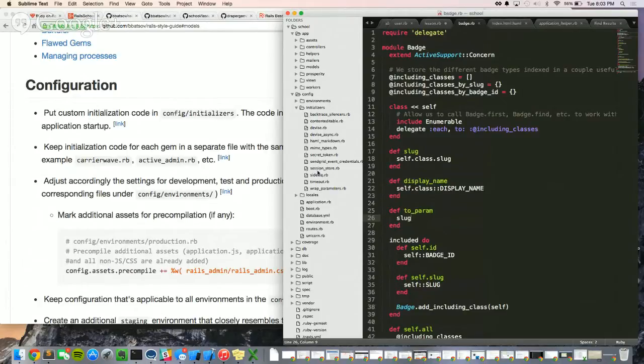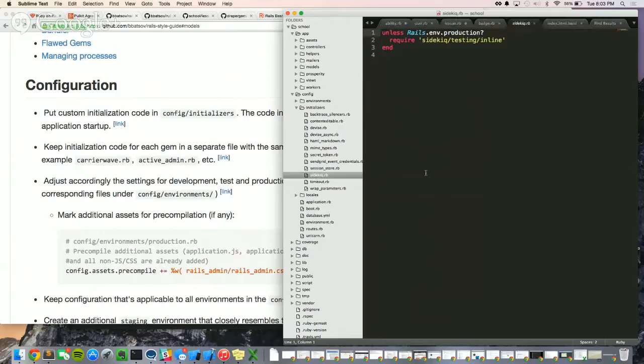Perfect. And a lot of times, these files are created when you install a gem. So if you put a gem in your Gemfile, hit bundle install, and notice that some new files are created, look out for these initializers being created on the fly that kickstart these gems. For example, we have the Sidekiq gem, which is a lesson we talked about, and all the initializer does is say, hey, I want to require Sidekiq stuff in this application. Now what the style guide is saying is, keep the initialization code for each gem in a separate file. Don't have one big file that initializes all your gems.